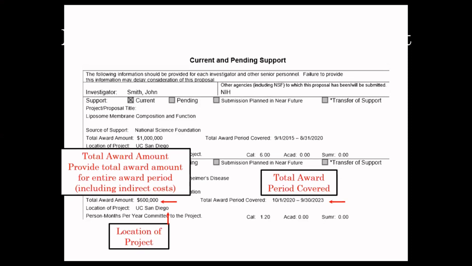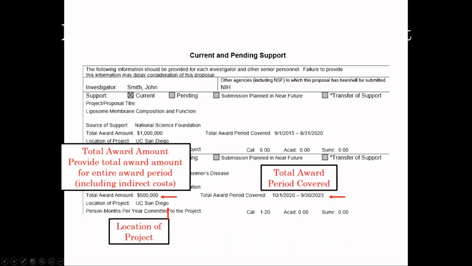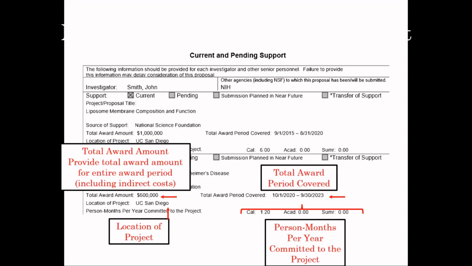So here we have referenced a 3-year project period beginning October of 20 and ending in September of 23. Again, that's a little different than NIH, for example, that typically we're listing just a single project period at a time. This is the entire period covered.